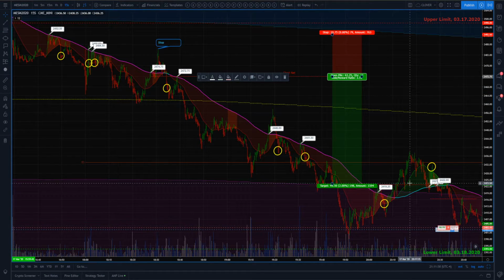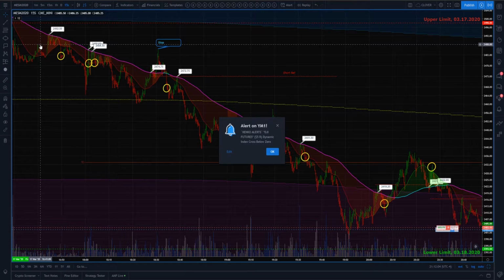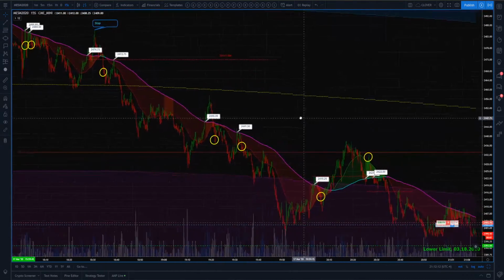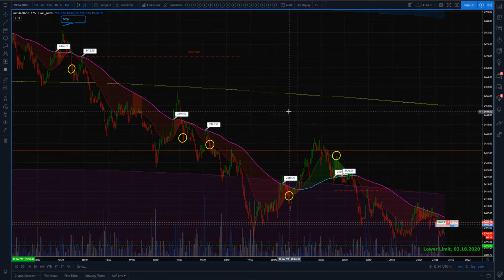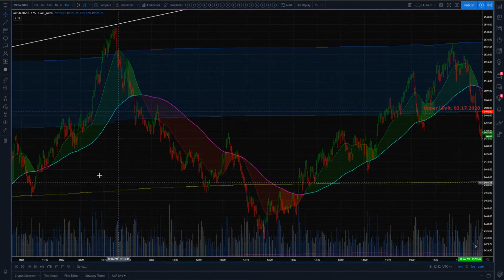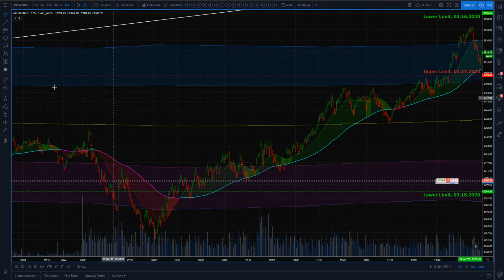50 points is a respectable ES gain. And this all happened from 1640, then you had the 1 hour break, and then this is only an hour and 20 minutes of trading. So that's not bad. That's pretty good. So if you can pull off this stuff, and if we go back to the middle of the day, you have a similar setup at the beginning. Here was the beginning of the day.